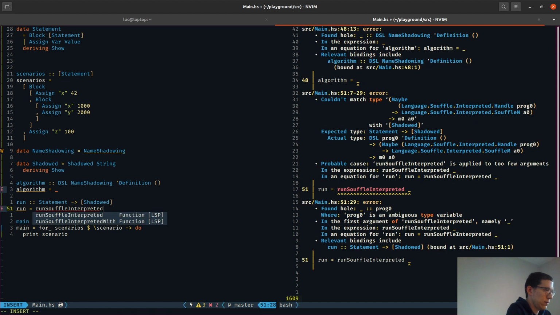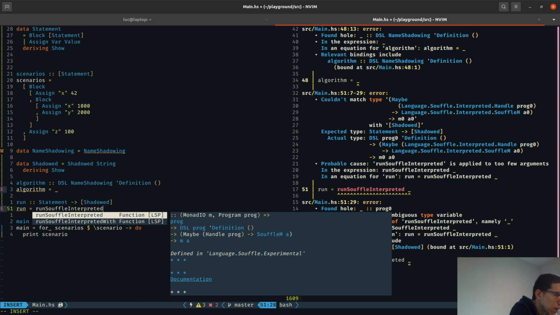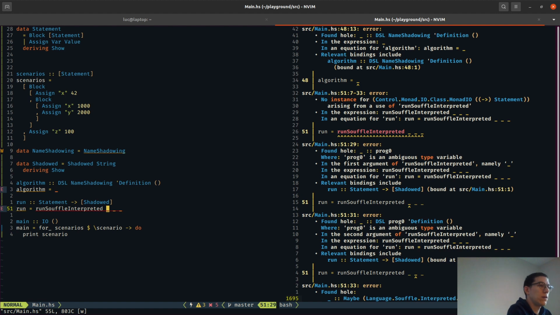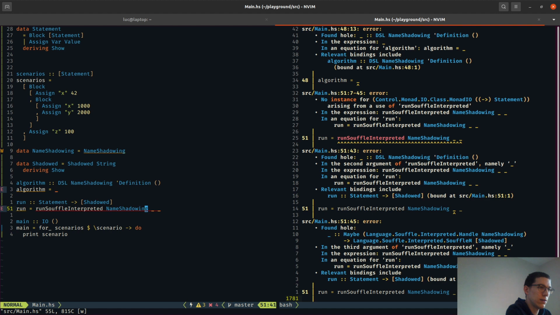Let's see. So it takes a program, then a DSL fragment, and then a function. So that's 3 arguments. Yeah. So name shadowing, and then, wait, there's something else.